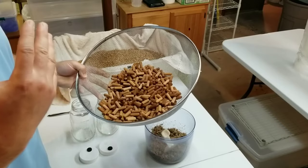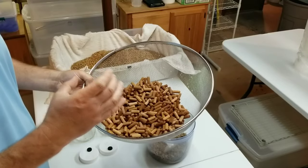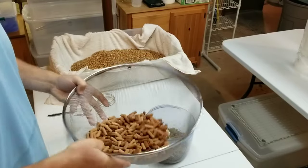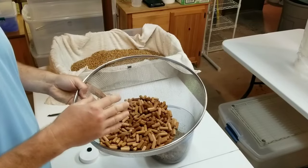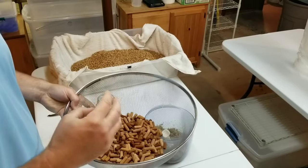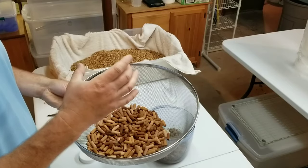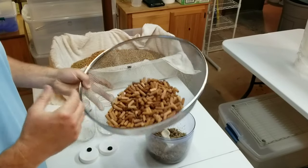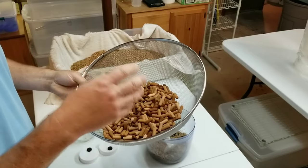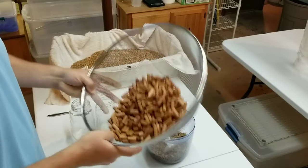So the idea with these jars I'm going to show you how to set up is we have a small layer of grain, a small layer of sawdust, and then our plugs. I'm going to show you why we do three layers and explain everything. Our layer of grain is going to be on top. That's our wheat grain over there, and that's going to be the nutrient-rich substrate that gives our jars a jump start. Once the grain and the thin sawdust layer underneath it are colonized, we're gonna give the jar a shake. It's gonna distribute all that good grain and mycelium throughout the jar, all over the plugs, and these things are just gonna jump right off and these plugs will be ready in no time.